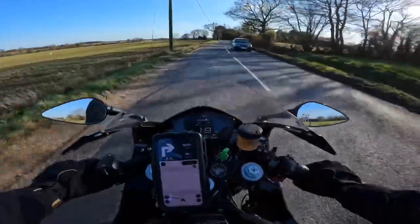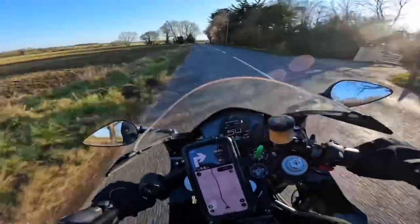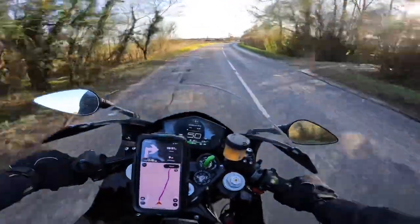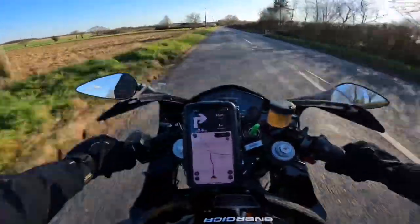I said it does feel a little bit ponderous at slow speed, with the weight up above the wheels. But the way it thrusts you forward, oh, it's just incredible!